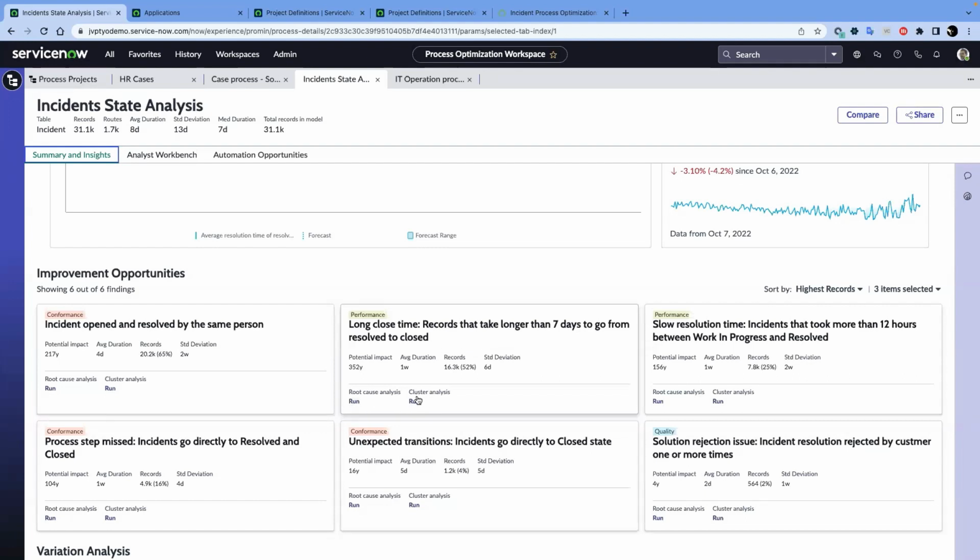Timo was mentioning this before: when you look at your workbench and you see a flow that you don't like, you ask why this line is taking so long. When Timo was talking about the route that's red on the map, if you see something that's a bit chunky and takes a long time, you can click on that line within the workbench and run clustering. That means it'll take the records in that line of the mine and run clustering analytics. But you can also do it from the opportunity and present it there.